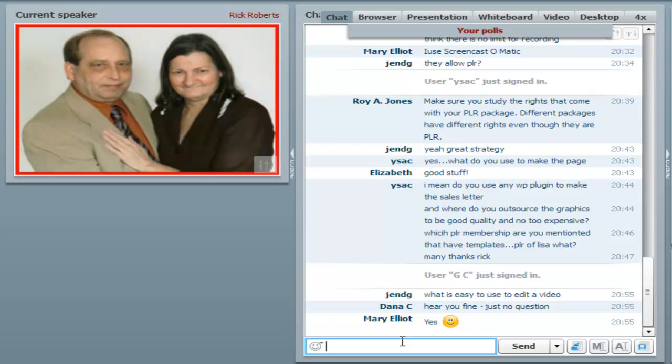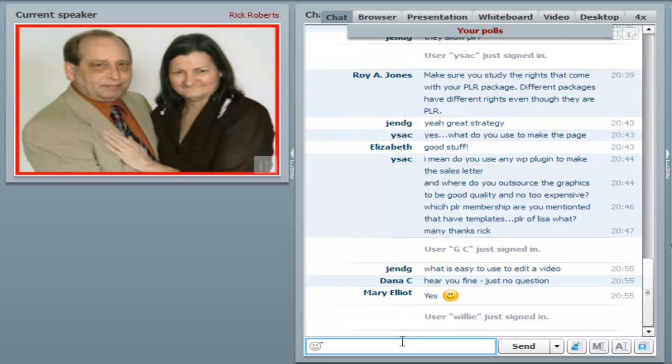Most of the time, what you're going to be doing when you're editing video is just cutting out mistakes. So you just need something that can highlight sections and crop them out, is all you really need. If you have any kind of program that can create DVDs, that'll work. You can get those at Office Depot and even Walmart and places like that. You can get video DVD creation programs. You could use one of those for editing video.